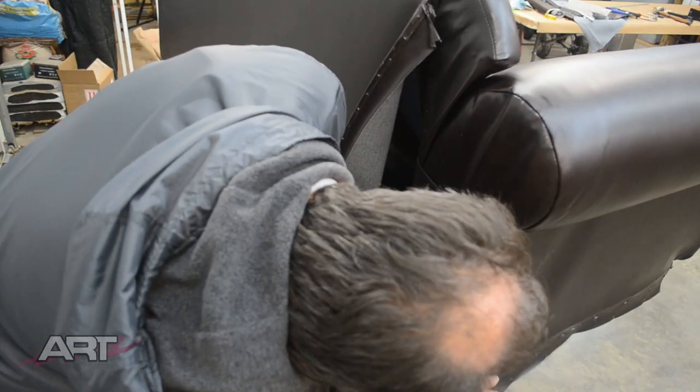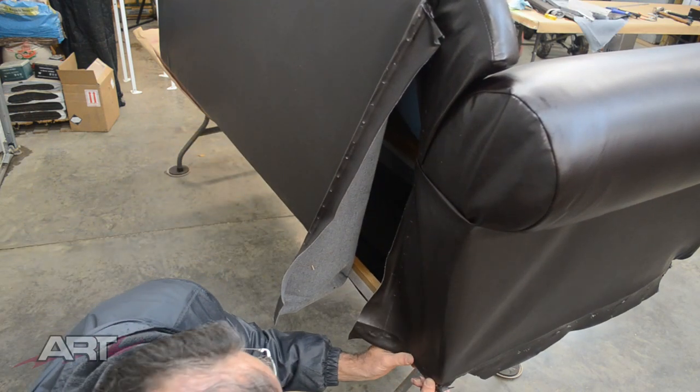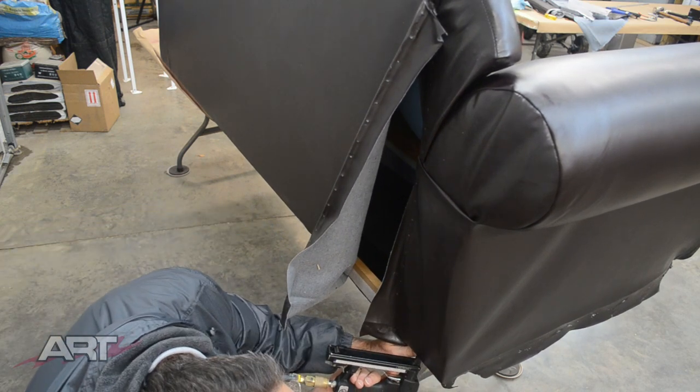And when you accidentally shoot off a staple like that, you're glad that you're wearing your safety glasses. All safety equipment is courtesy of my sister-in-law, Linda. She really looks out for me.